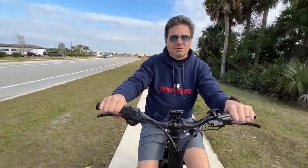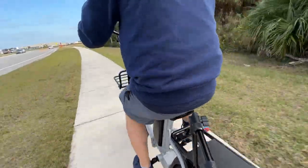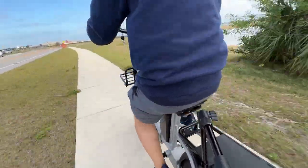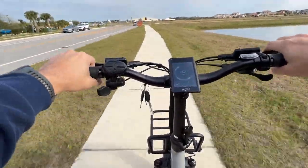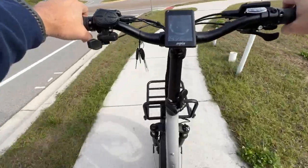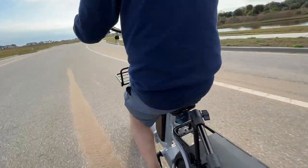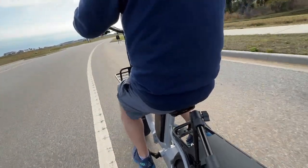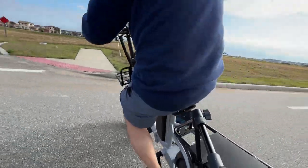The tires give you a little more grip on the road too. They're a little more expensive but included with this bike — I prefer them over thin tires. A lot more traction and rubber grabbing the road, takes turns a little better, and gives you more insulation against bumps and shocks. I changed the pedal assist all the way up to five and hit about 20 to 21 miles an hour — that's a pretty good clip for a bicycle. It is very, very comfortable to pedal. The bike feels very, very well balanced. They are hydraulic brakes, which is a nice upgrade — I didn't expect that. It has a newer colored LCD as opposed to the old black-and-white models. You can set it to kilometers instead of miles per hour. I took it out on the road, opened her up, and it is a lot of fun to ride.